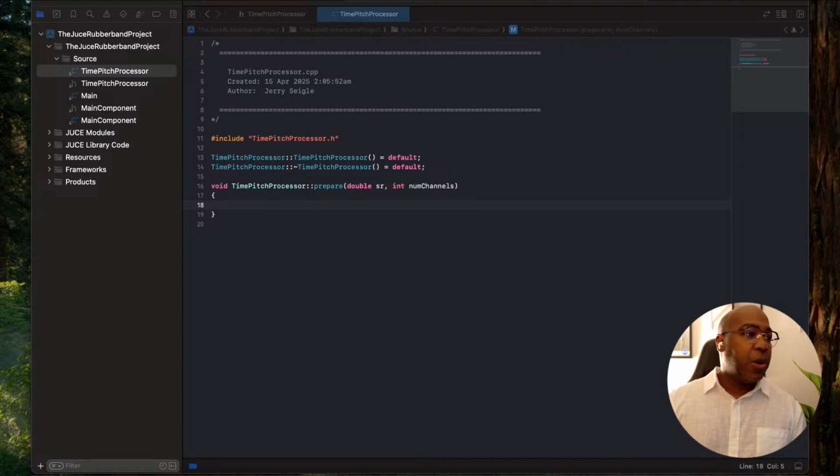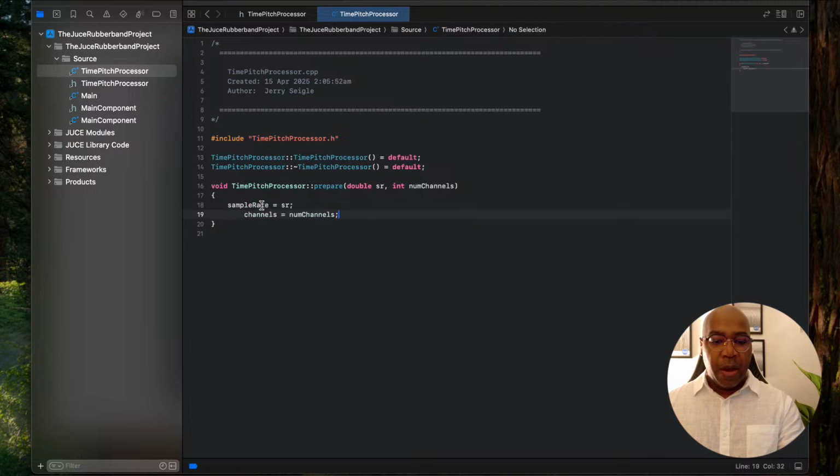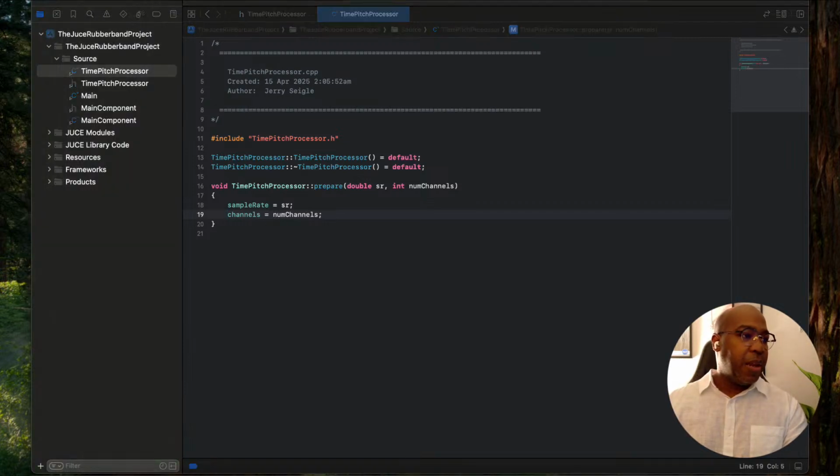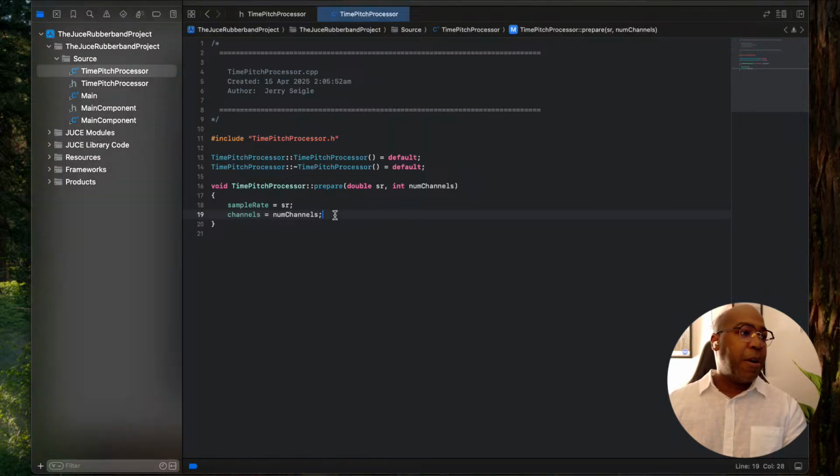So in doing so here, we're going to preset up some variables here. So we're going to have our sample rate and our channels. And then we're also going to need to create a temporary buffer, as well as an output buffer.